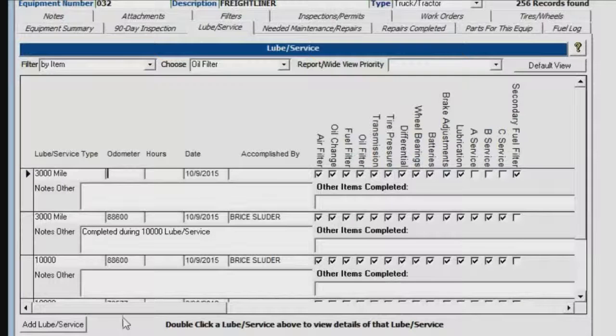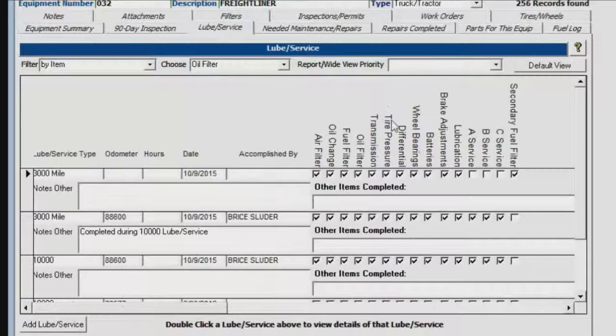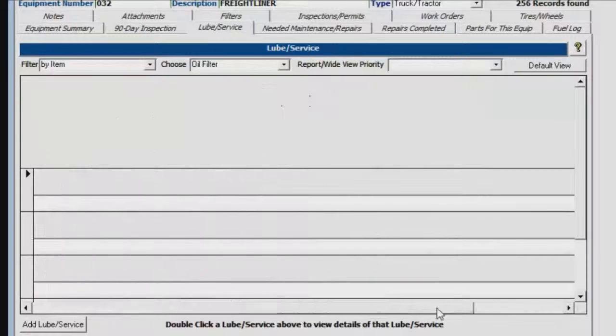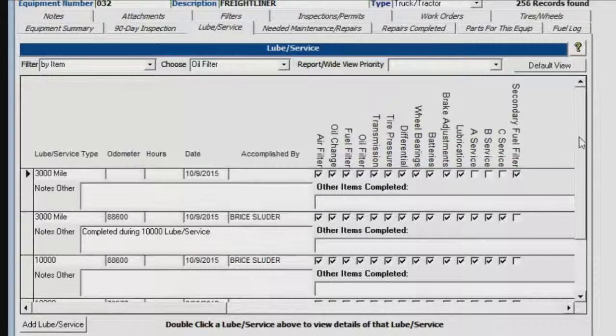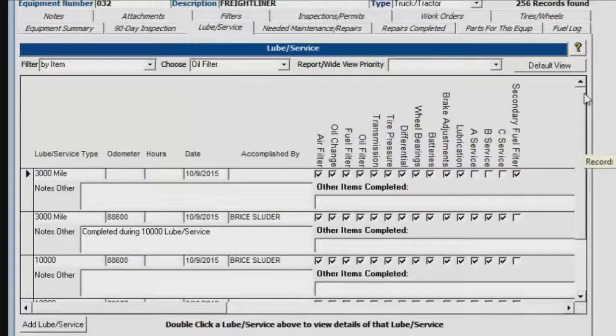Now this list will go out to about, I think, 40 or 50 items off to the right, and then once it fills that up, it'll start adding the items down here. It'll just add them as text, showing each individual extra item that might have been added that wouldn't fit up here at the top. Okay. So I wanted to show you those things.